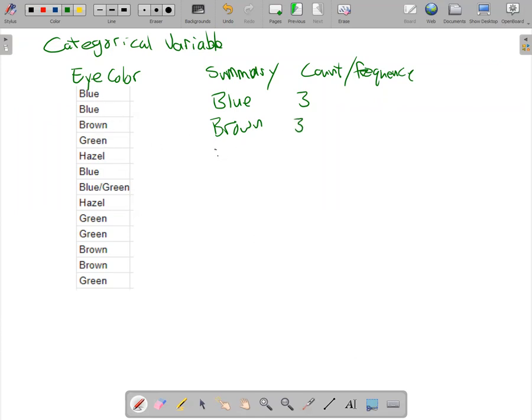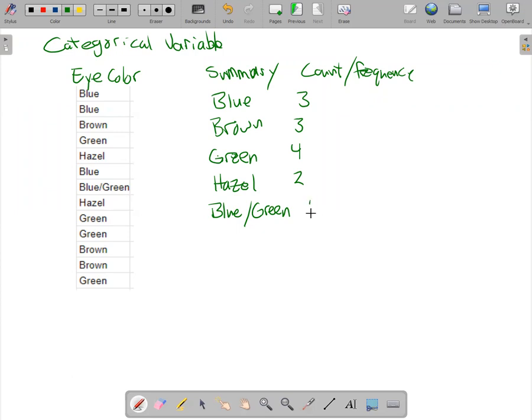And then I have green. I'm just trying to summarize what the unique ones are. Green occurs 4 times, I believe. If somebody sees me make a mistake, let me know. Hazel, 2, it looks like. We got blue-green. Enough people said something like blue-green that I thought it definitely should be a category. And in the 20 listed by eye doctors around the world, I believe there was something like that.